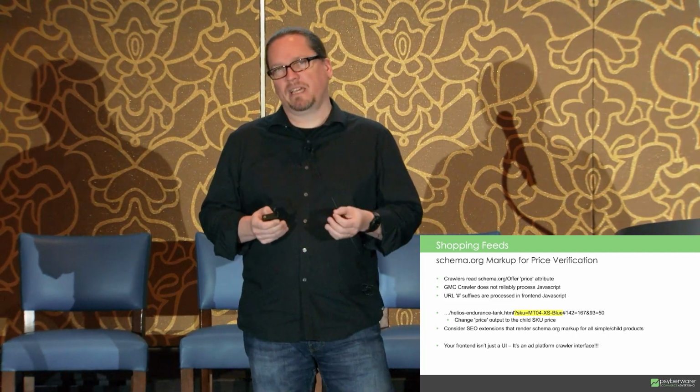There's no single solution to this because it might depend a little bit on what SEO extensions you're using and what customizations, what theme you're using, what your front end is. And there's a lot more diversity in that tech than there was a few years ago. But basically, one way you can make a quick hack to solve these pricing issues is to make it so you're going to pass the child SKU in an additional parameter that's an optional parameter that can be passed to the configurable product landing page.